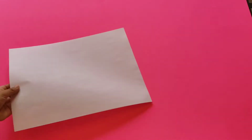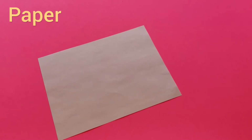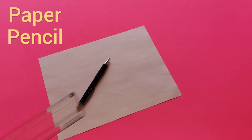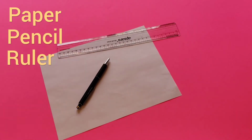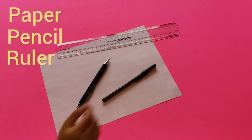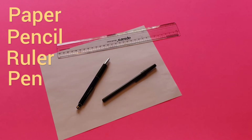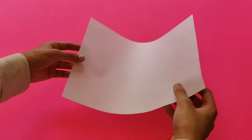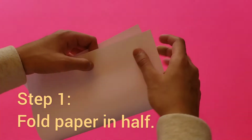For this craft, you'll be needing a piece of paper, a pencil, a ruler, a pen, and some colors. The first thing you need to do is fold your paper in half.